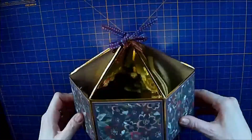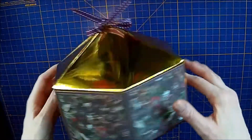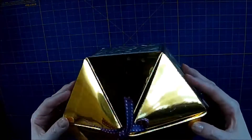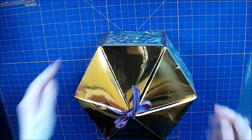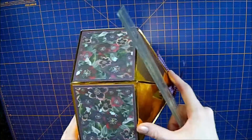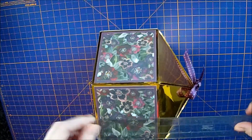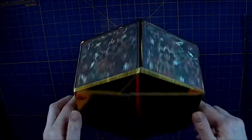Today I want to show you how to make a squat hexagonal box. It's something I came up with whilst making a different box and I just tweaked a few measurements. It's quite a nice size box — it measures about 7 inches from side to side, and height-wise it's about 5.5 inches tall. A lot of people say they like it, so I thought I'd show you how I make it today.